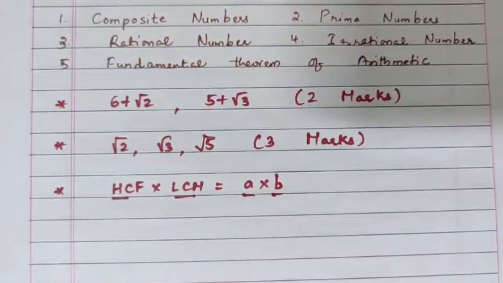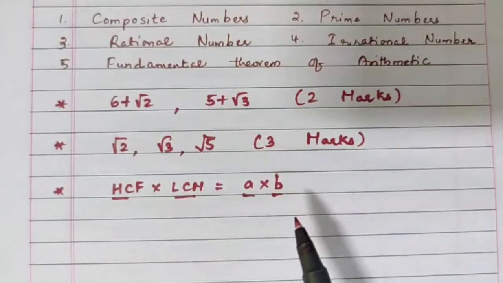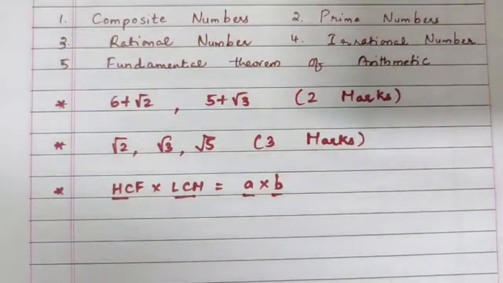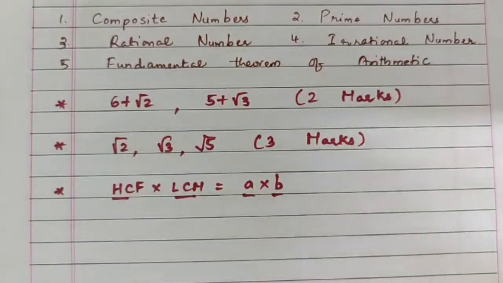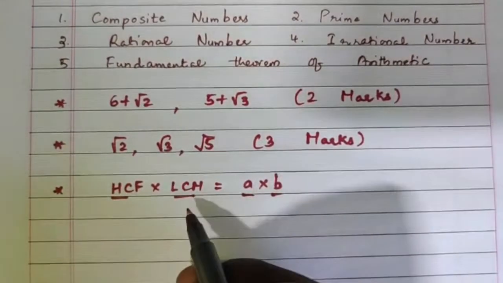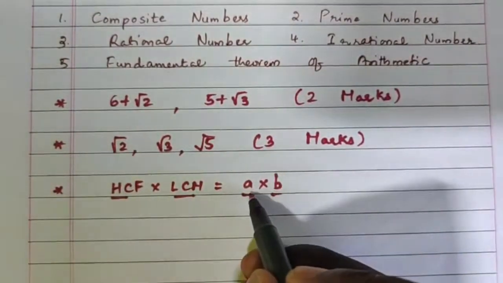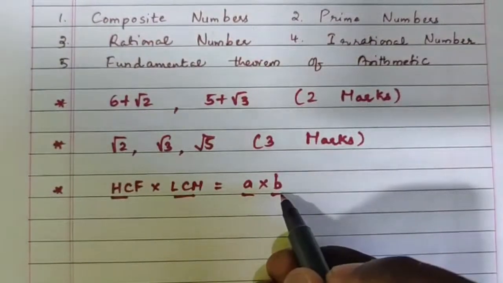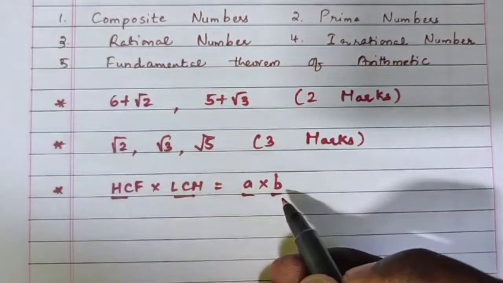Dear students, so these are the important concepts. I have solved all these problems and posted them in a separate video. You can check it on my YouTube channel. So definitely you can score around 4 to 5 marks from this chapter. When the HCF and the LCM are given, and one of the numbers is given, you should find the other number, for a simple 1 mark question.